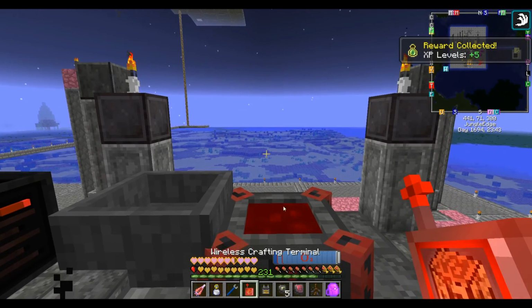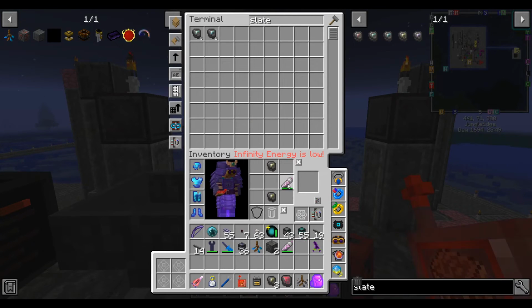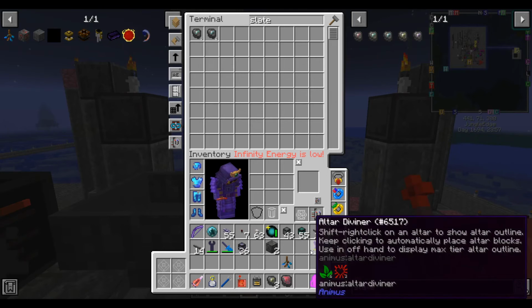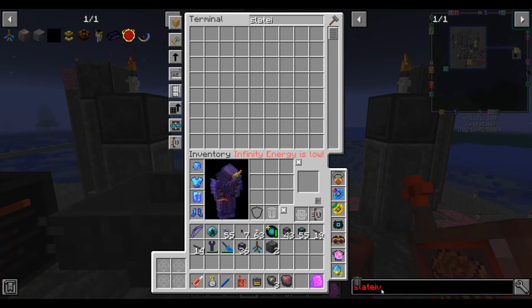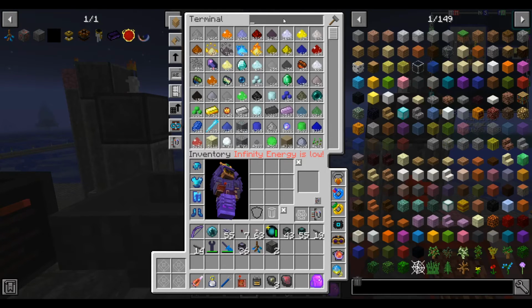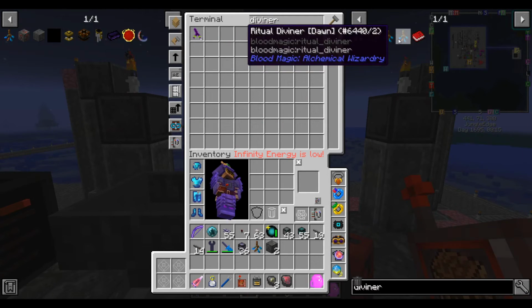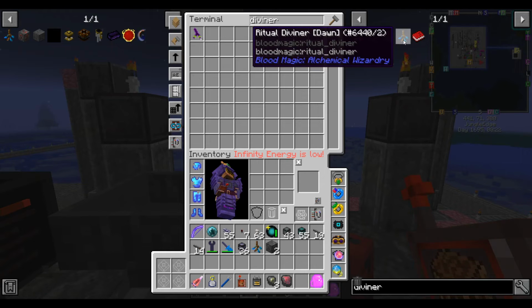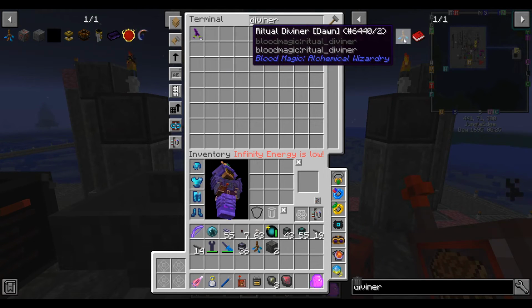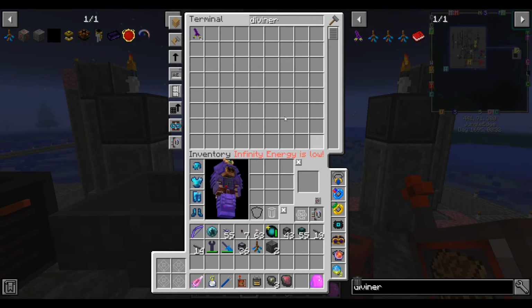now that we have this, we should be able to upgrade our ritual diviner to the next tier. Sometimes items don't like shift clicking in. There we go. So now we have the dusk ritual diviner. This can do the tier 2 rituals. There's technically a third tier Ritual Diviner, but I don't think it does anything. There's no rituals by default that require the Dawn Diviner, so unless a pack custom adds them, there isn't anything. And because there's no recipe for the Diviner, I'm going to assume that this pack doesn't use it.